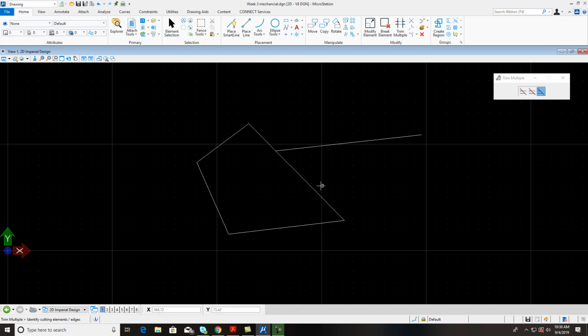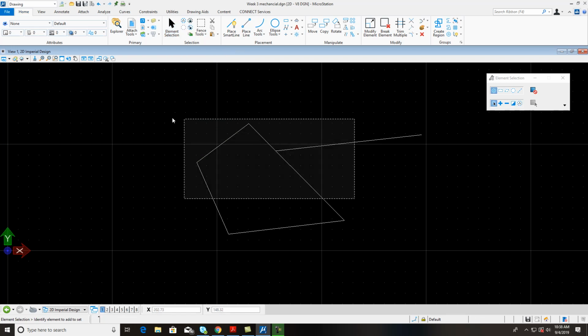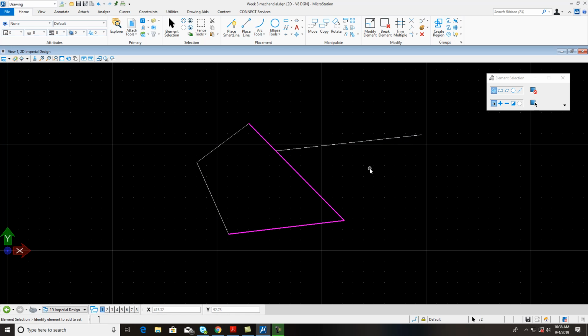And also, let's say I wanted to select an item, you've got an element selection. You can click on that element just like that, or you can do a window over that item, and then you can delete it out. Or if you chose some pieces and you didn't want to, this element selection box comes up and you can clear it out just like that. So again, element selection lets you pick on those items, and you can hit delete and get rid of them. So those are a few things that are going to help you with the drawing.